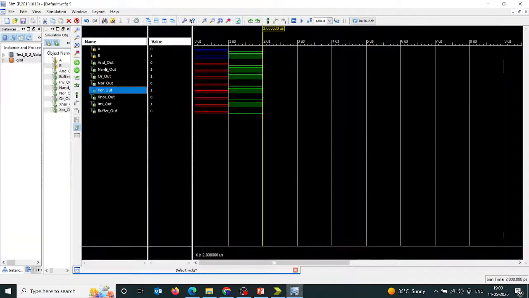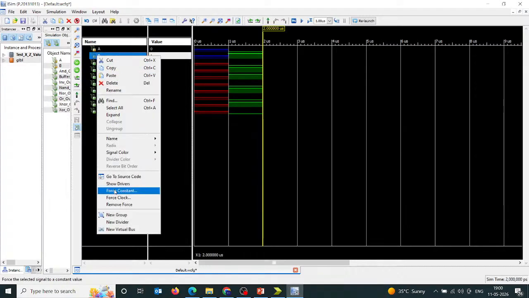You can see the inverted output in NAND, NOR, XOR, XNOR. And inverter, if I give A 0, then I get 1, and buffer, if I give 0, then I get 0.